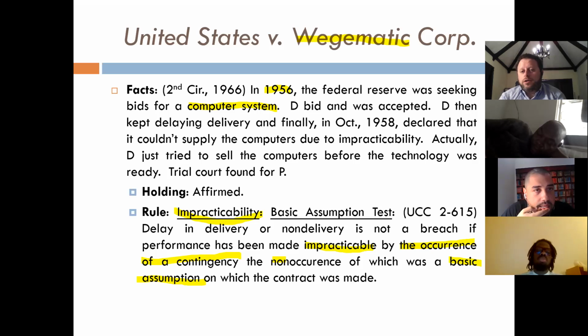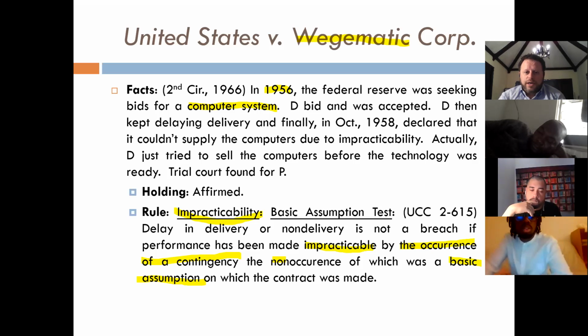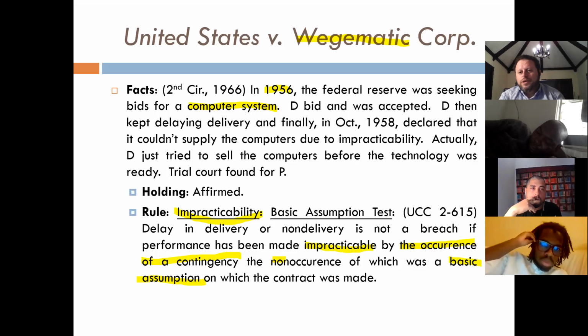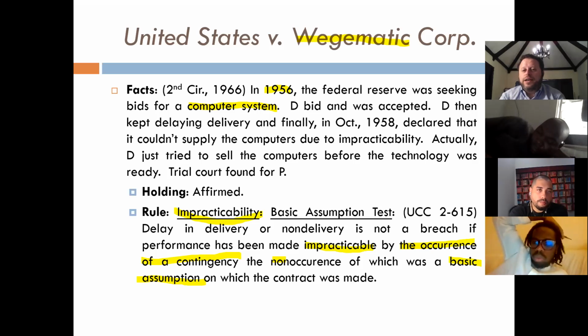They had to pay back, they lost. They had to pay it back because they made a deal that wasn't impossible. It was impracticable. If it was impossible, like there was no concert hall, well, then there's nothing. The contract's not about anything. Here, what they found is performance isn't impossible. It's just never going to happen because there was this basic assumption, this implied condition.